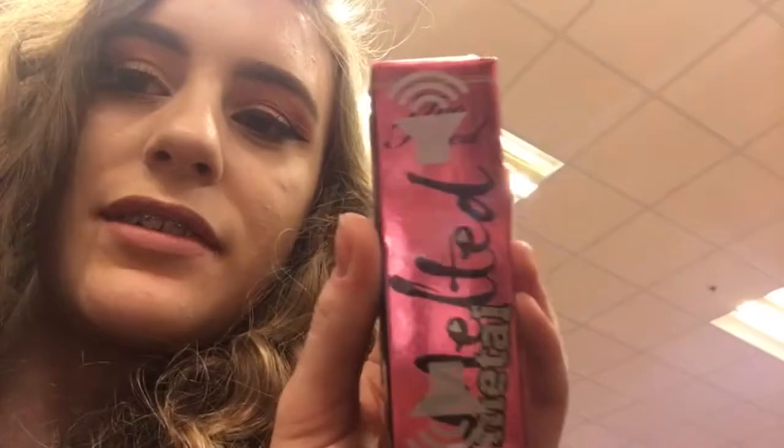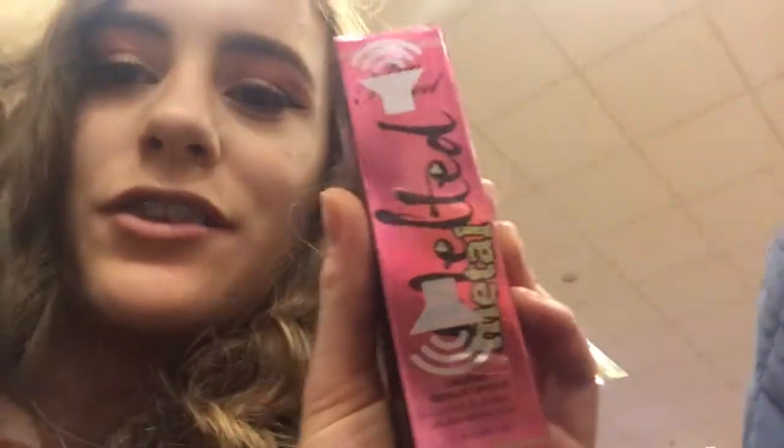Now we're going to try and find the makeup and the clothes. Basically I found a Ted Baker perfume for £7 which I used to have — it ran out so I need a new one. I've also got a melted lipstick — this is probably like my seventh one of these, I'm going to collect all of them. Now I'm just having a look for makeup bags for my grandma because she really wants one.